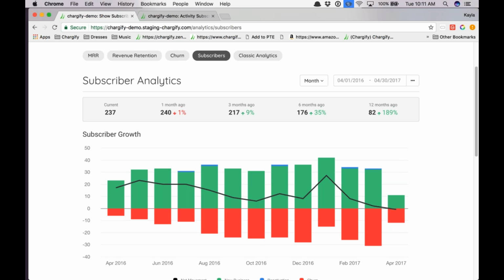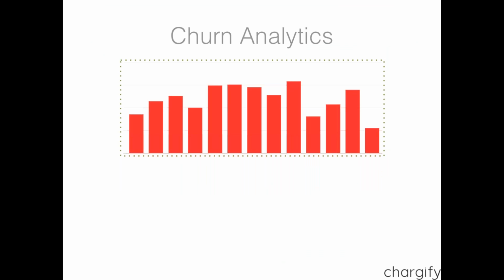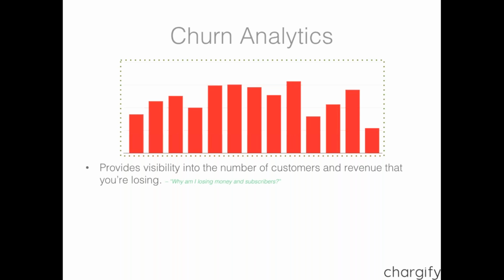All right, let's go and take a look at the Churn Analytics. So Churn Analytics assists in identifying key changes you can implement in order to make your business more successful. So with these tools, these churn analytics, this is essentially equipping you with the knowledge and the answers to those who, what, when, where, and why questions. For example, this provides you the visibility into the number of customers and revenue that you're losing. So if you're asking yourself, why am I losing money? Why am I losing subscribers? This is where you go.